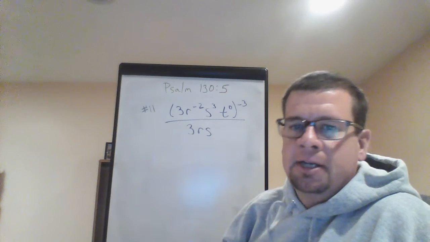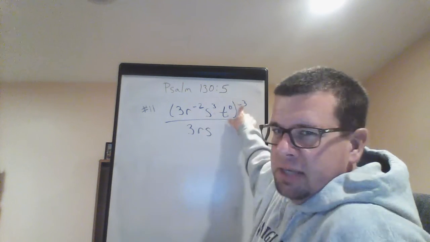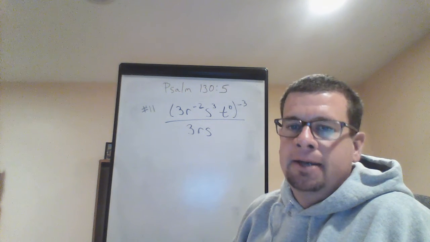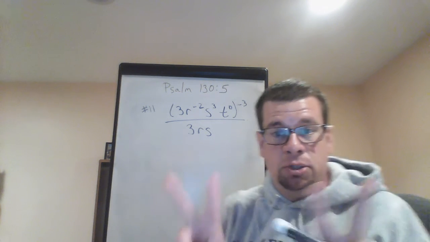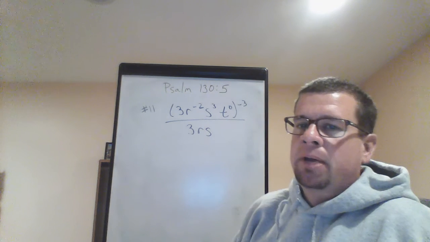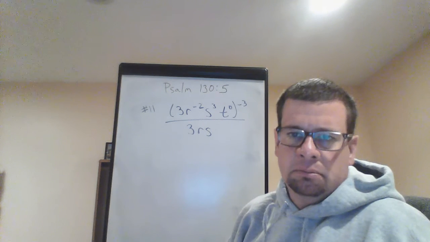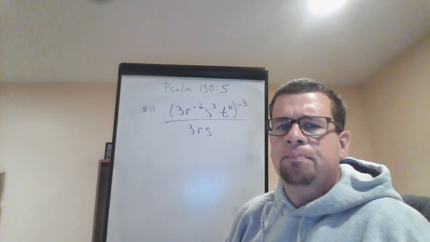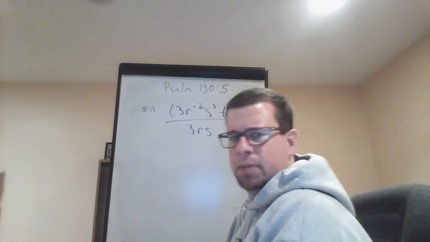All right, so the first thing I notice here is up top. I've got a numerator and a denominator, but the numerator, we've seen this. If you watched the video for 4 and the video for 10, this looks real similar. I'm going to distribute that -3. I'm going to go just a little bit quicker this time. Hopefully, if you've watched 4 and 10, this will be a little bit easier for you.